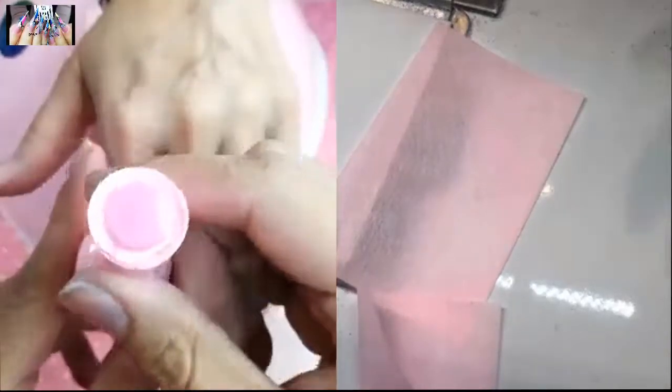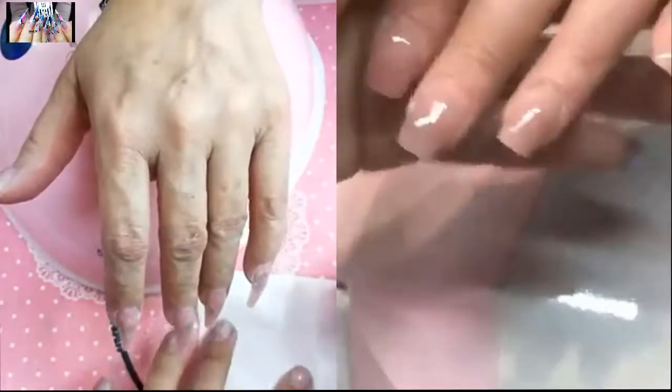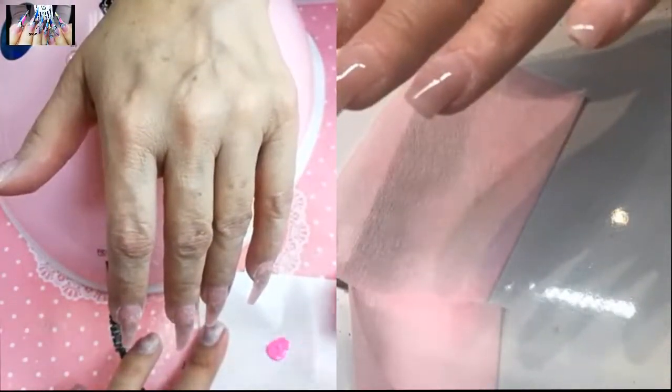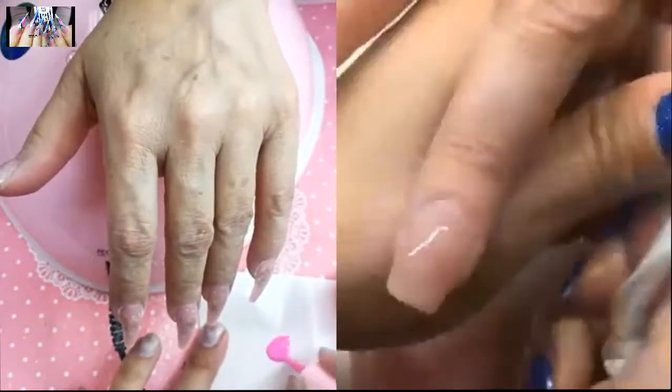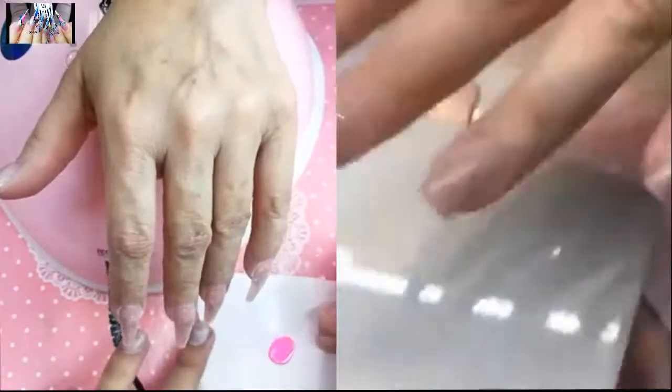Pass me that one. Now I'm going to take gel polish. This is number 127. And I'm just going to put a little dab right here on a piece of plastic on the backing of a nail form. You know what else makes an amazing palette? A blank DVD or a blank CD. Oh, I have a tile. Look at my tile here. I have just a square little tile here. And then I'm going to take lavender, which is 205.